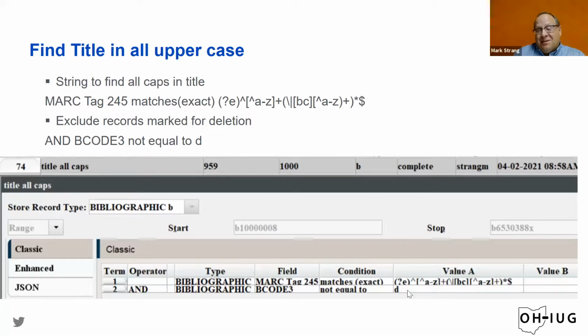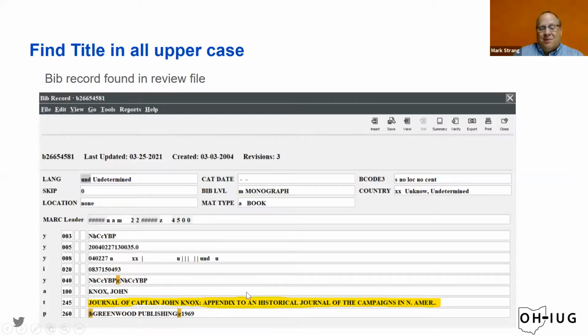And then if something didn't happen right in the overlay, or in previous generations when we didn't have automatic overlays for cataloged OCLC records, they would stay in the system with all caps, and that's a sure sign they need to be cleaned up. So this lets you find records where that type of accident happened. Of course, you pick up one in the review file, Journal of John Kex. It's in all caps. It has no local, no central. So somebody has it in there, it probably means it's ready to be deleted. Sometimes it doesn't though, so I have to check in this particular case. This one has a couple of problems. It's no local, no central. There's no cat date. It's just a problematic record, and I would have somebody go on the hunt to find out what's going on with that record.